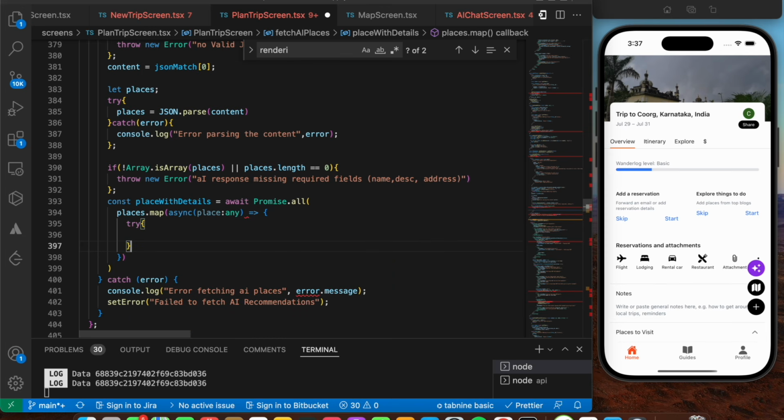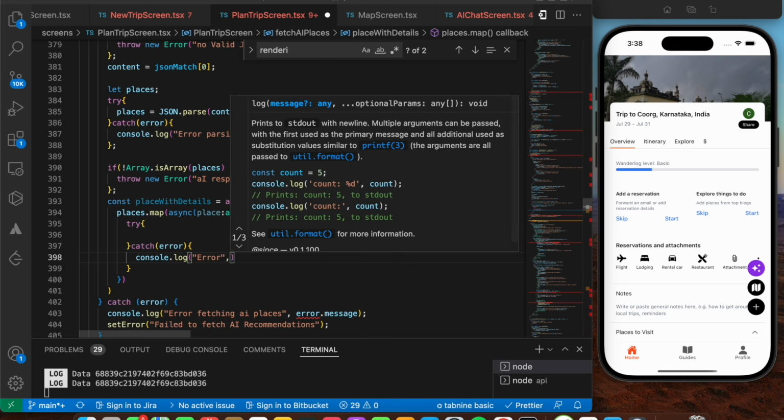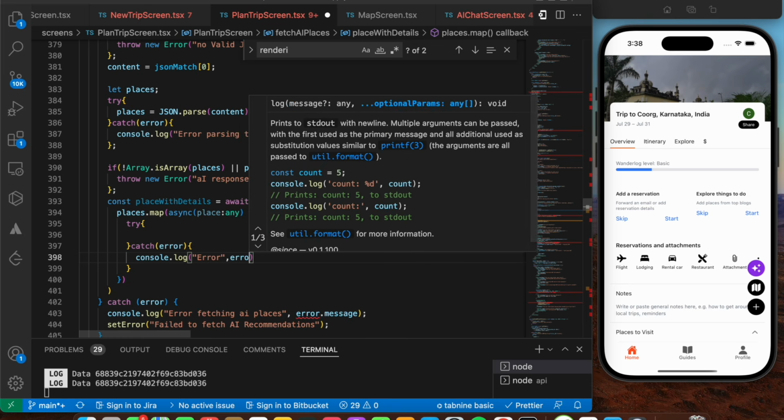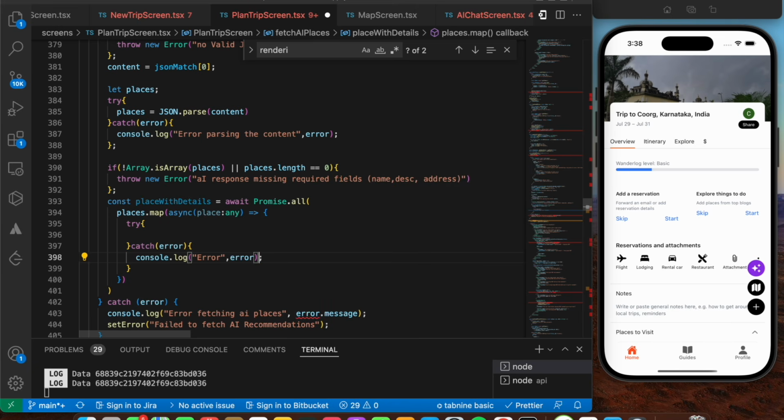So try catch of error. Here I'm just going to say console.log error with that particular error, or you can give a better message saying failed to fetch details for place.name.